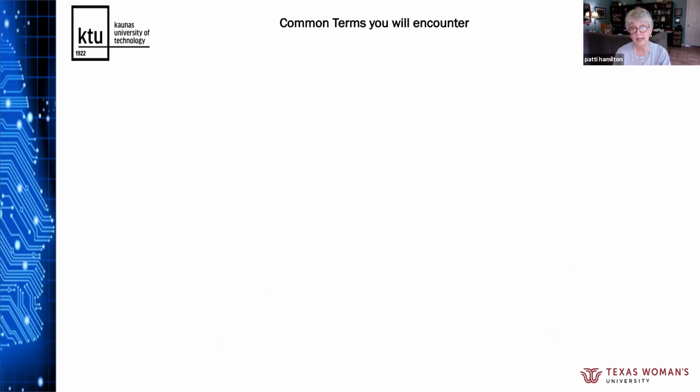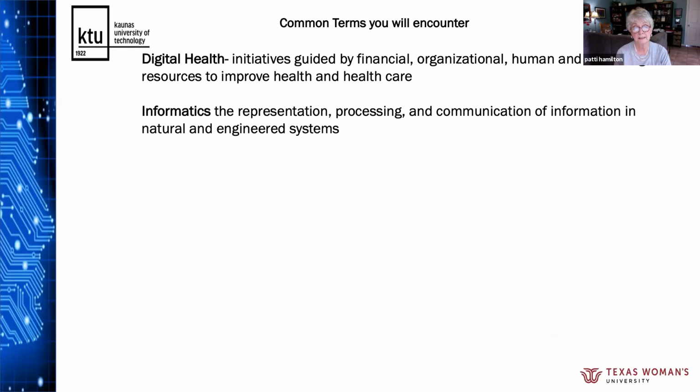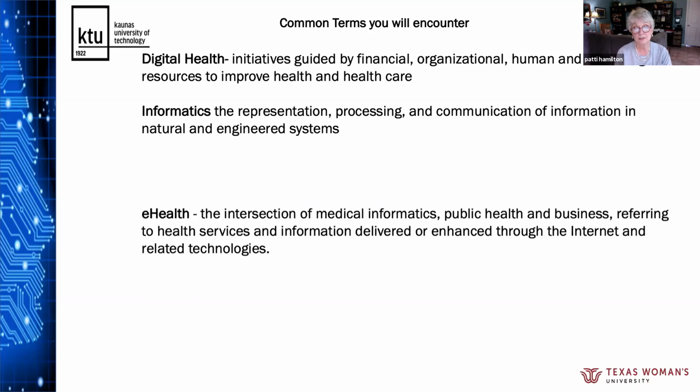Lithuania, past, present, and future. But even before we can do that, let's just put the groundwork down to give some common understanding of some terms you're going to be hearing. Digital health, that's really basically anything that has to do with a computer being involved or the internet being involved with healthcare. Informatics, here's one definition, there are thousands. The representation, processing, and communicating of information in natural and engineered systems.